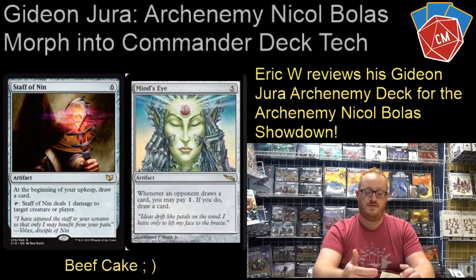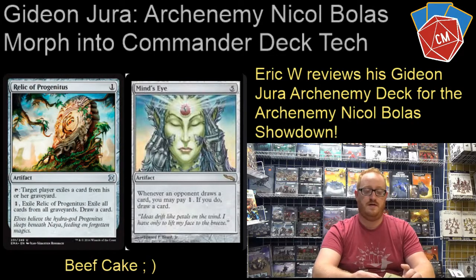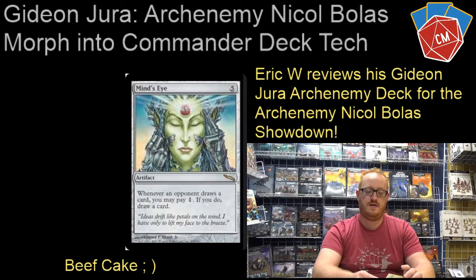If you're in trouble, and then of course, at the end of your next player's turn, you just take a look at the top 3, set up your draw. Amazing card. Before your draw, yeah, it's great. And then Staff of Nin, a really good one.